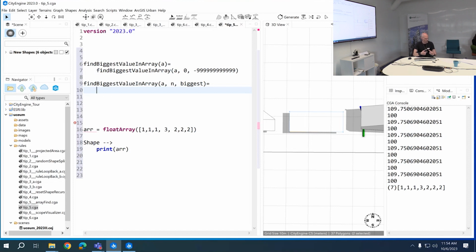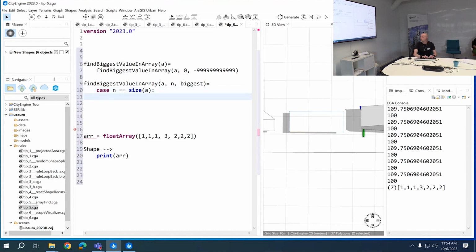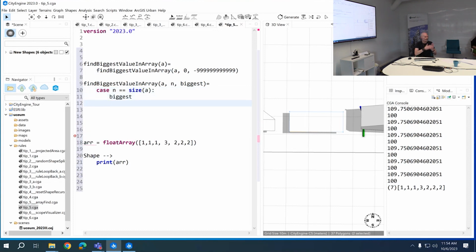Cool. Now, because we are going to be looping by calling the same function again, we can say case n is the size of A. We have tested every single element of the list, and if we have reached the size, so that was the number 7, the length of the array, that means we have gone through the whole array, so we can stop.